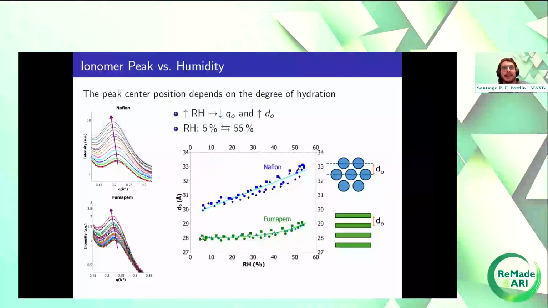So we are guessing that the way the membranes take up water is different between the membranes. Also, how the water is filling the channel sometimes takes more time in the Fumapem membranes before the channel starts to increase in size. If the channel increases in size, there will be an increase in the distance between the centers.